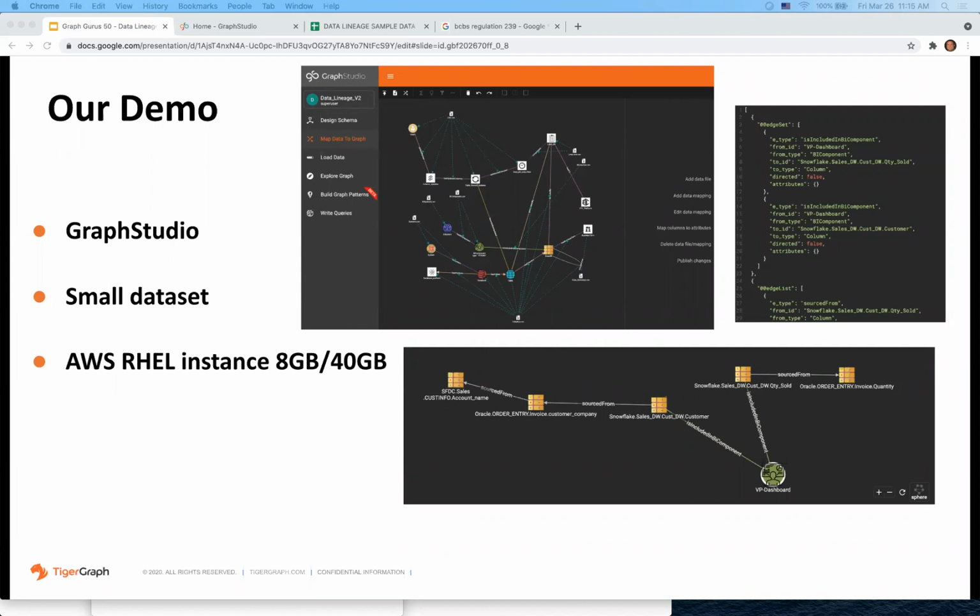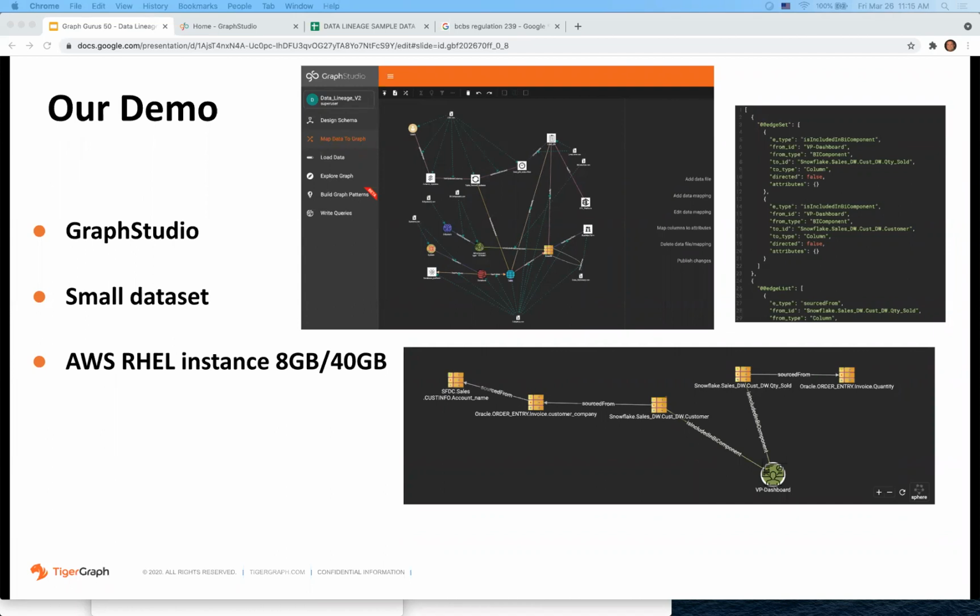Because of the complexity of the connections of this data in particular, I've actually generated all the data by hand in a spreadsheet. Now, TigerGraph is designed to handle billions or even trillions of rows, but what we'll start today with is a small data set, but hopefully it will illustrate to you what's possible.